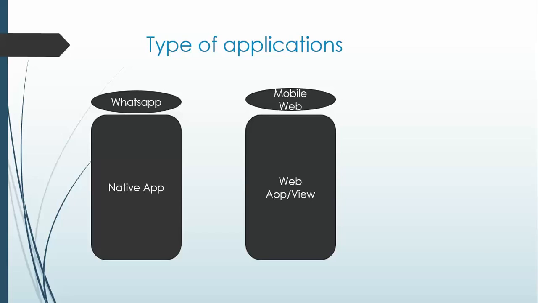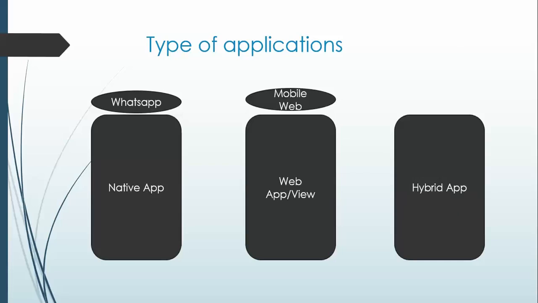So the last one, that is the combination of native app and web view, is your hybrid application. Some applications are hybrid applications which work on your mobile browser and on your device too. Take an example of Flipkart, Myntra, Amazon. They have a hybrid kind of application which runs on your mobile device and works as an application as well. So these kinds of applications we can automate. All three kinds of applications we will be covering in future, so don't be confused with this: native application, web view, and hybrid applications.